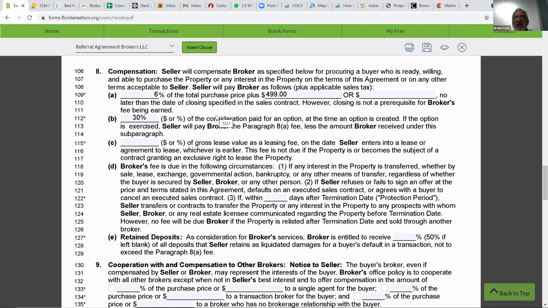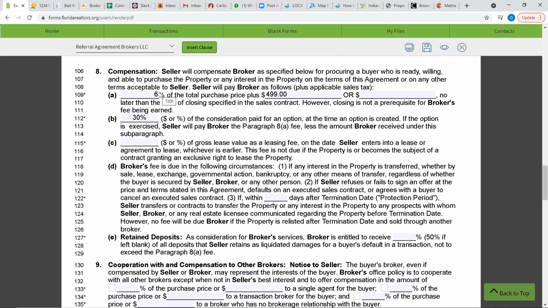The only way to get the option accepted is having consideration, okay? So this consideration is whatever amount that the owner wants to get in order to accept the option. Any amount, you will get 30% of that amount that is contracted on the option. So whatever percentage that you get on the consideration on the option at the beginning of the lease will be deducted from the 6% at the end of the lease, okay?